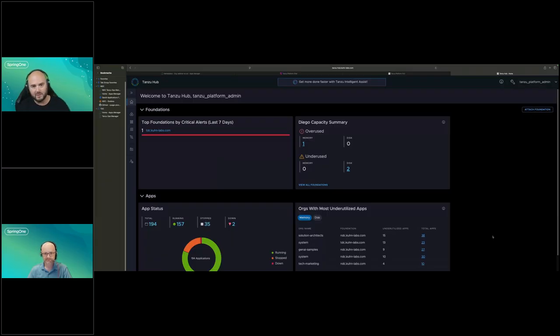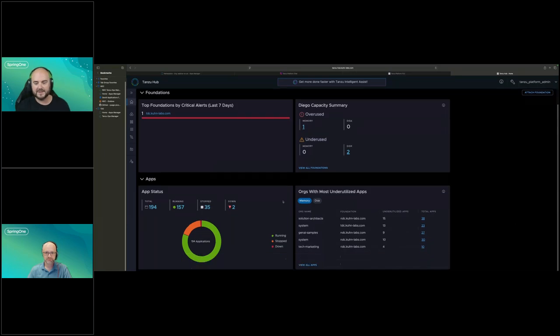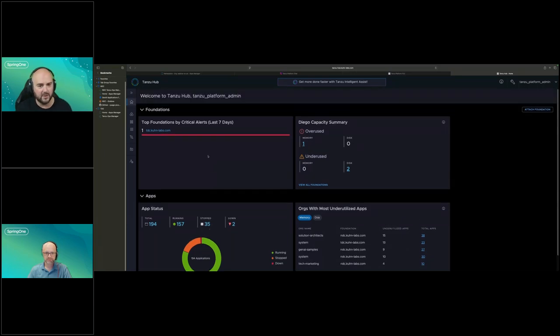So when we log into Hub, this is our welcome page. I've logged into the Tanzu Platform admin view, so I'm seeing the foundational view. I can see how many apps are deployed. I can see if I have critical alerts that have been triggered, and see what's going on there. So maybe we should go check out that alert. This is a live view. This is a live alert, and they have made sure this alert was triggered, so we can show an alert.